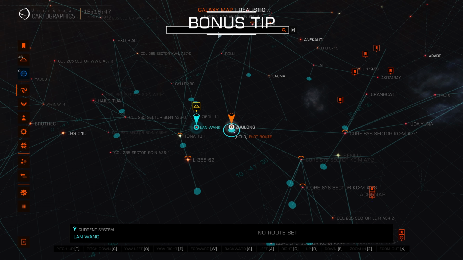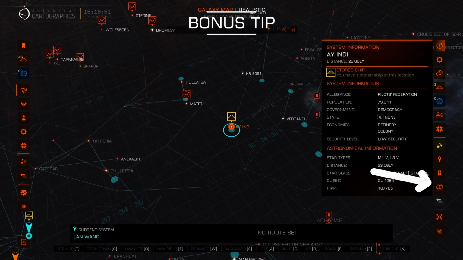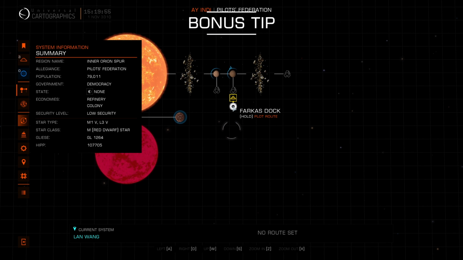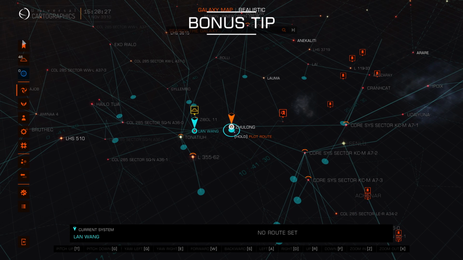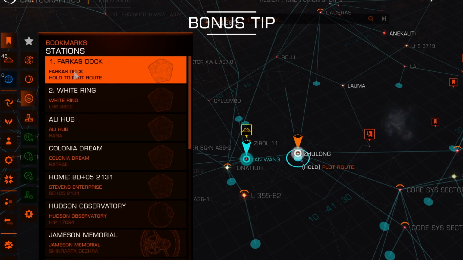In the galaxy map, search for the system name like you did before, but instead of plotting routes, hit this button to go into the system map. Find the station that you've been going to, select it, and then press this button to bookmark it. You'll also want to do that with the other end of your trade routes. Now, when you want to set a route to the other station, just press this button in the galaxy map, and look, the stations are right there.